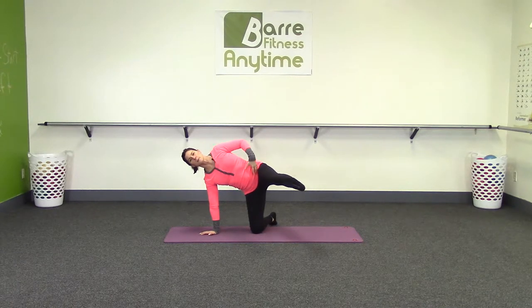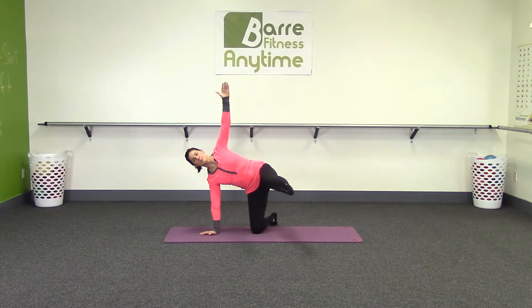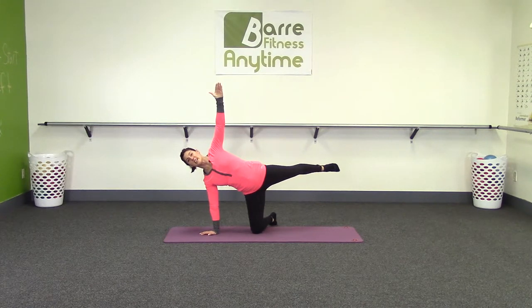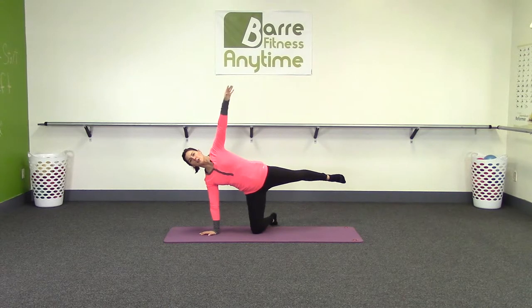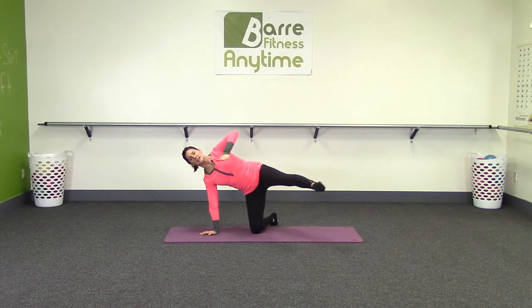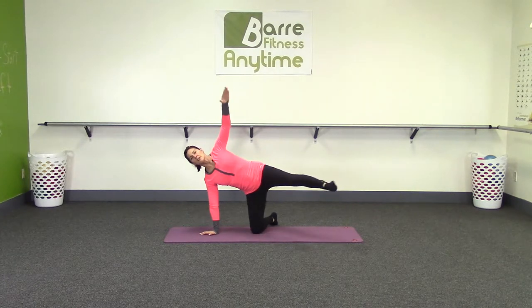Kick it in front, bend at the hip, reach back. Kick it in front, bend, reach it back. Trying to stay on the same plane, that's the hard part, right? Even if you're on the floor, you wanna keep that leg on the same plane as it goes back, that's the hard part. One more. Kick it in front, reach it to the back.